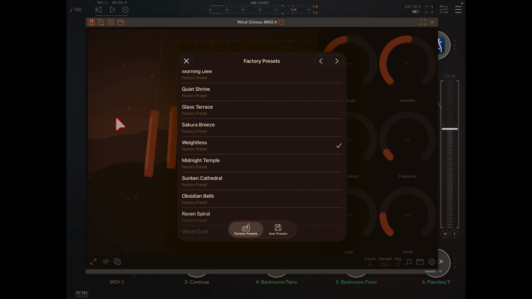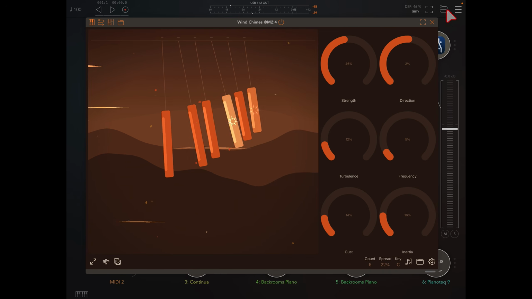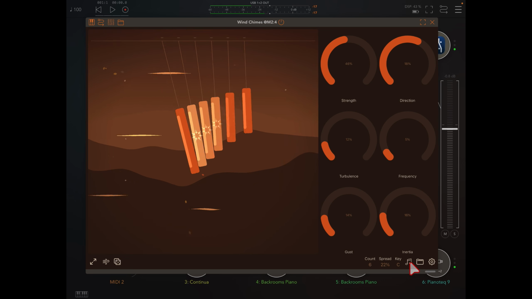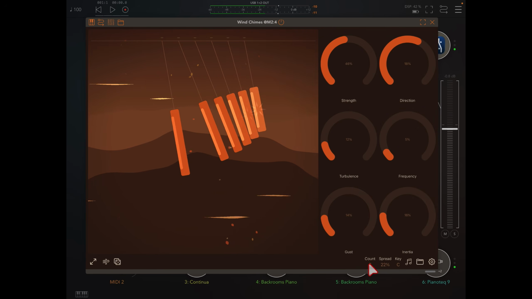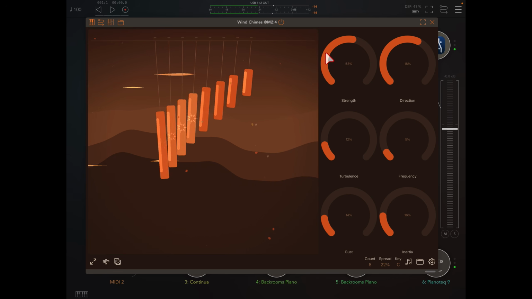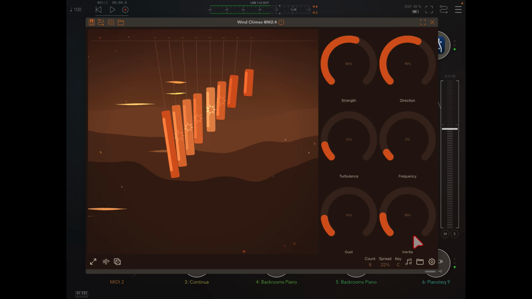Let's try weightless. And we'll just stick with a Dorian maybe. And I'll increase the count to 8. And the strength. So look, they're your basic controls.